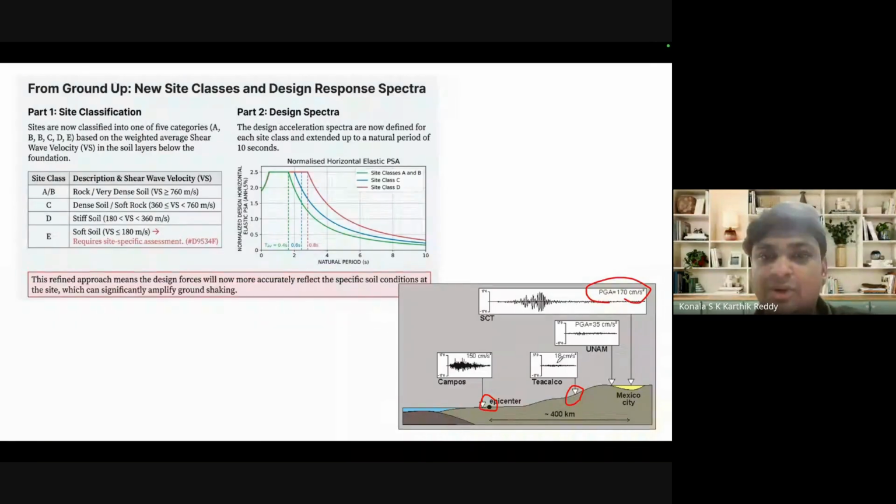All thanks to our latest code, which has taken this particular scenario into consideration, and it has given us even the soil categories also. You can look at how this particular bandwidth has been slightly spread. If the site class is from A to B, where you typically have very dense rock or dense soil, these are the only structures with time periods which will attract accelerations. But if you are building your structure on very soft soil, there is a possibility even structures with higher time period will also attract an equal amount of seismic forces.